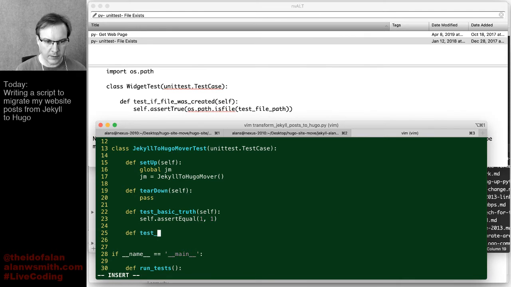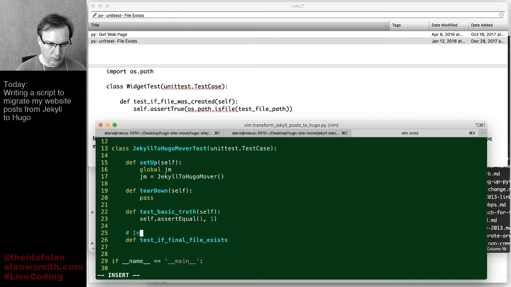Def test find file. So this is kind of an integration test. We don't need to pass anything to it but self. Assert true, OS path is file.